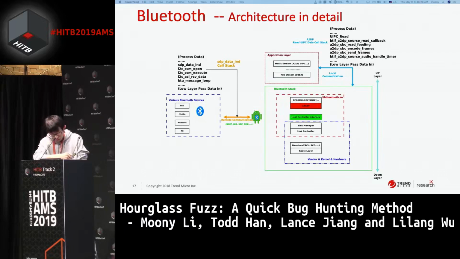be discussed later. And also, as with other hardware, there will be some drivers in the kernel to ensure that the BT adapter works well. And also the functions in these drivers will be our target in our kernel fuzz part.